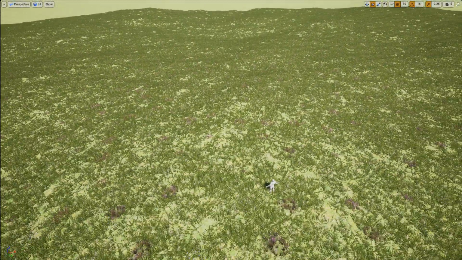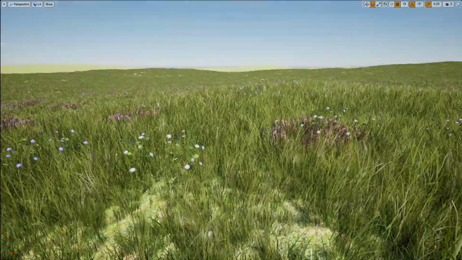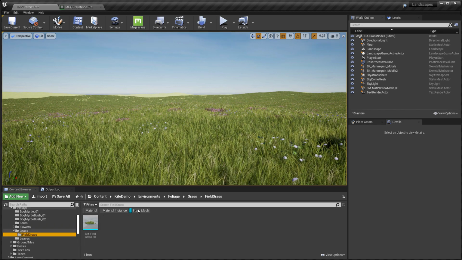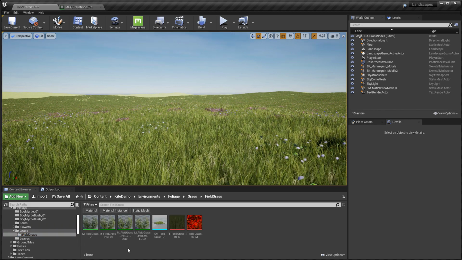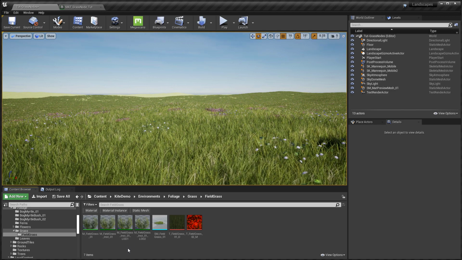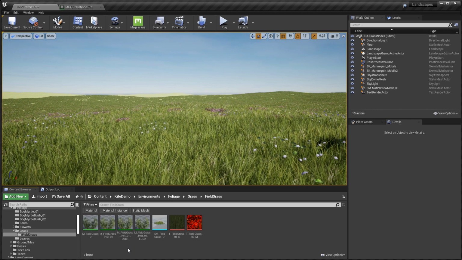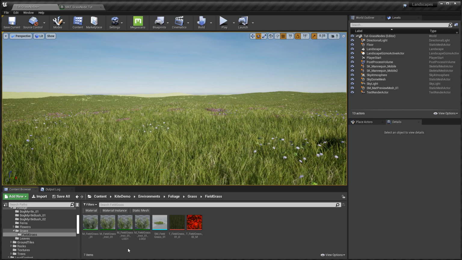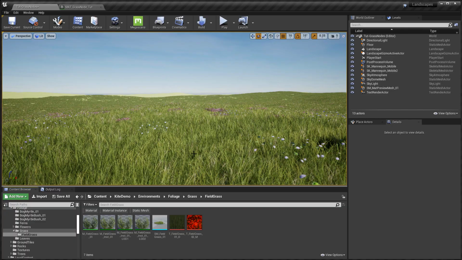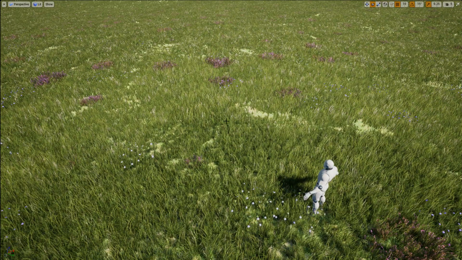This pop in and out effect that you see based on the distance to the grass mesh has to do with level of detail that's set up by default for the grass static mesh and within the material. And there is a way to control at which distance level of detail switches to a cheaper version of the grass, but that would require going into the asset itself and finding the properties to control. So this has nothing to do with the properties in the landscape grass type, but more with the asset itself. And you'll find this very often in a lot of foliage meshes, that they will switch to a cheaper level of detail at a certain distance.